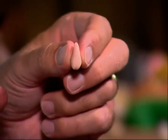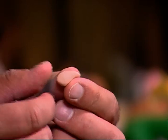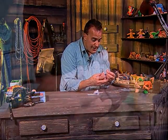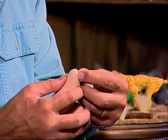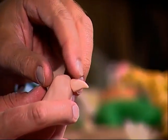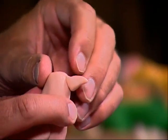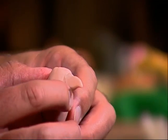So this is what it will look like from the top. This is what it will look like from the side. This is what it will look like from the bottom. So we're going to proceed to put that on the bird now. We're going to pick our bird up, and we're going to place the beak in the front right here. Just like that. So what you can do is take your fingers and work it in like this, all the way around. Just work the beak into the head of the bird.